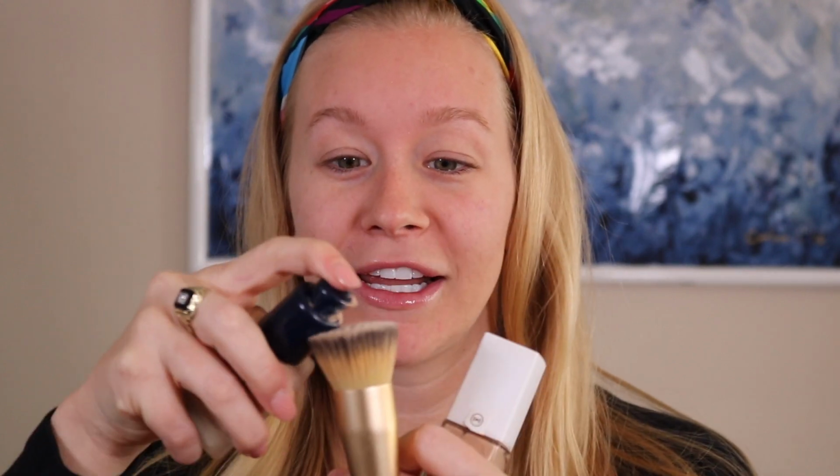Okay, so for foundation today, I'm going to be using two. I'm kind of in between shades at the moment, so I'm using two that I really love. I did a foundation review on both of these actually. This is the Maybelline Superstay 24-Hour Flawless Foundation, so that's what that one looks like. I'm going to use that one mixed with my classic Estee Lauder Double Wear. Love both of these. I'm going to use my Eve Lom brush. This is actually for powder foundation, but I've used it so long for liquid foundation. I just put one pump of each on the top right here, and then I'm going to buff that into the skin.